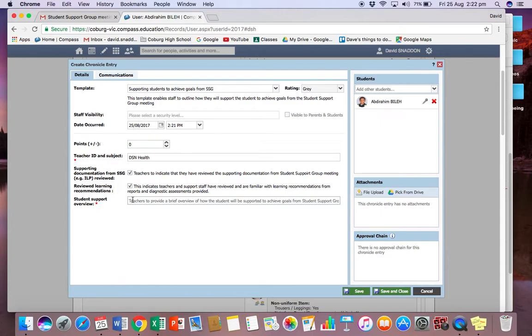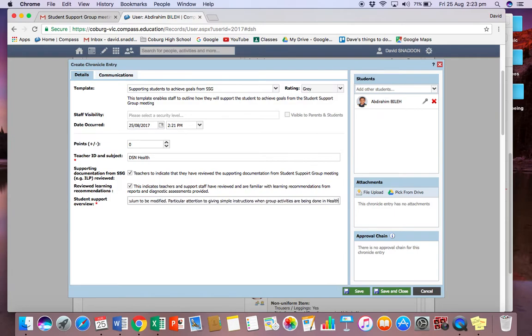So, for example, the comment might look something like this. ILP has been reviewed, curriculum to be modified, particular attention to giving simple instructions when group activities are being done in health.